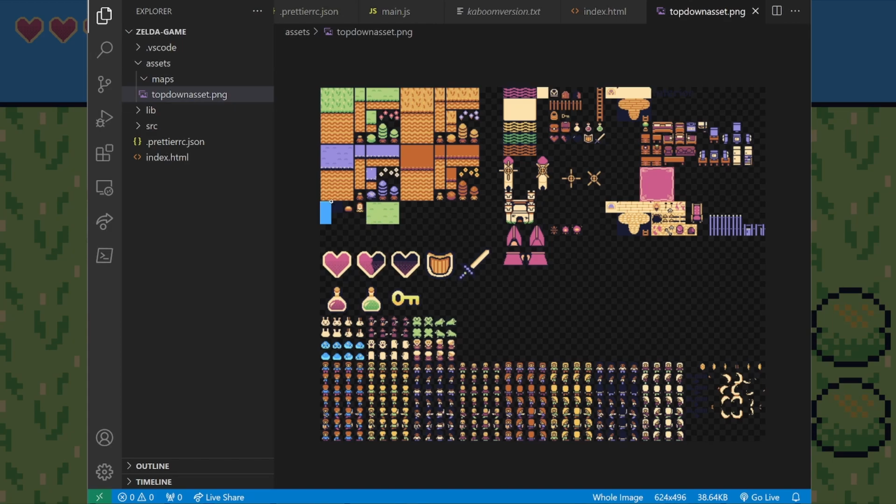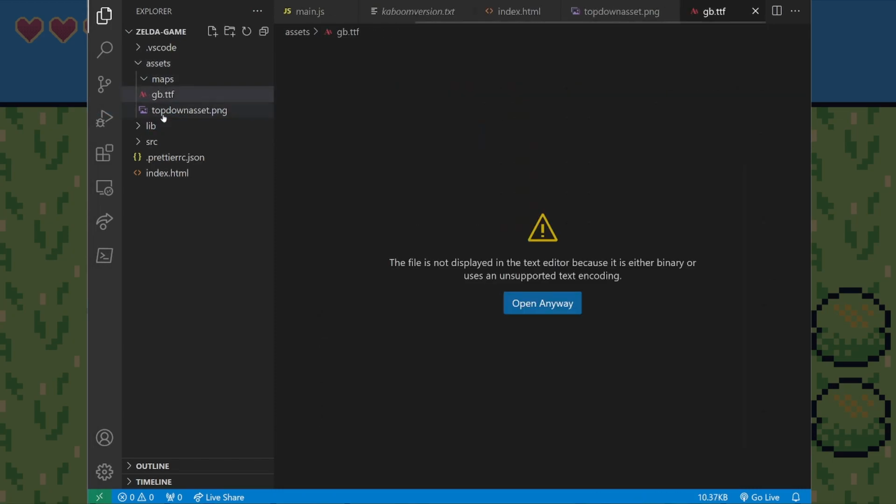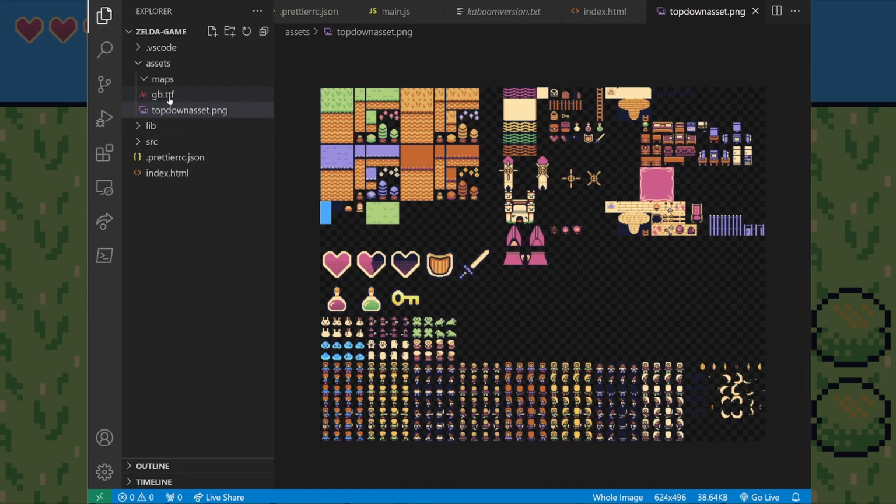That's one of the reasons I wanted to use this asset pack, because instead of having multiple folders of images where you could miss one, this makes it very easy for you to follow along. Now we need a font, and as you've seen in the game, I use the Game Boy like font, and here again it's gb.ttf, so in the description you should find a link towards that.